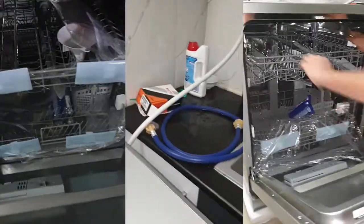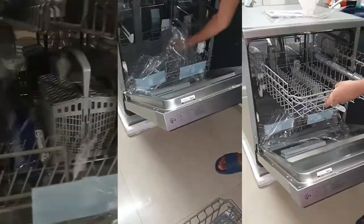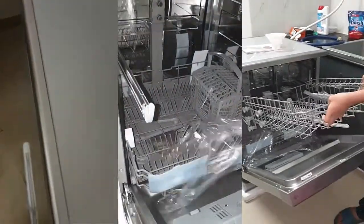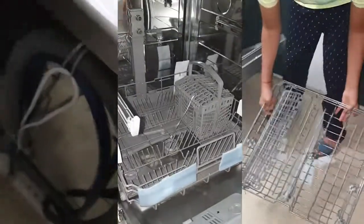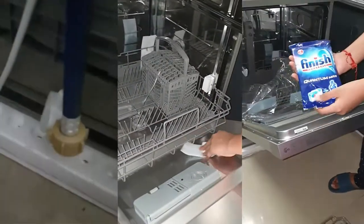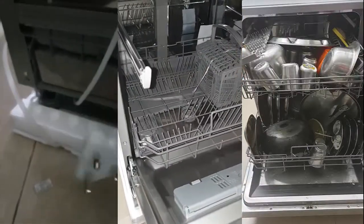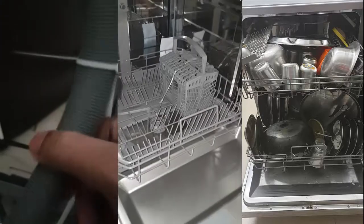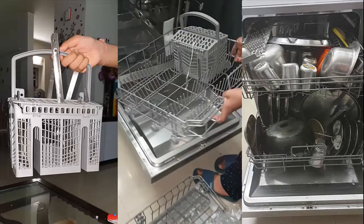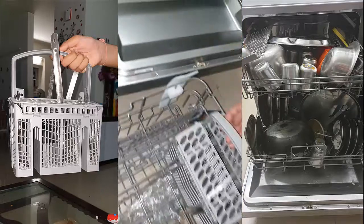There are other things we'll discuss in this video. This is a freshly installed dishwasher not yet used. You can see what's inside - the shelves which can be taken out, some cutlery and plates. Looking at the back side you can see the inlet pipe and electrical sockets - just normal ones, nothing specific. This can be installed in any normal socket and the drainage is also normal, just like a washing machine drainage.